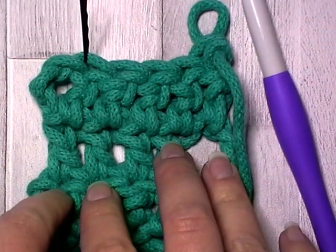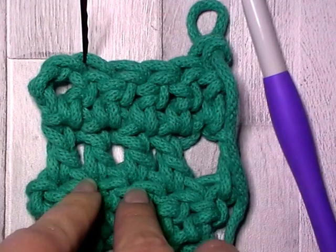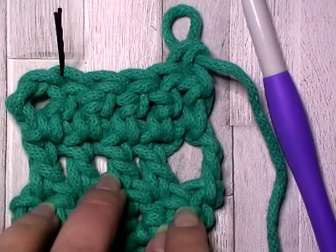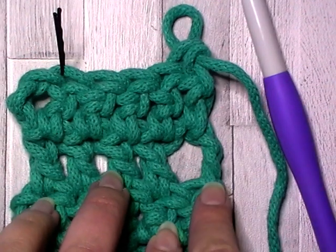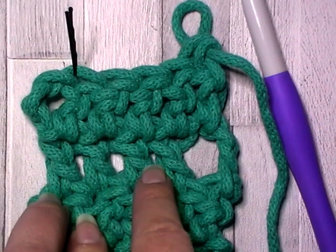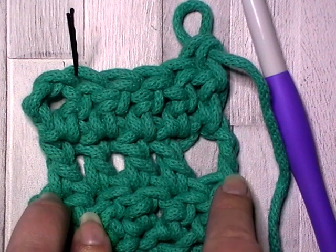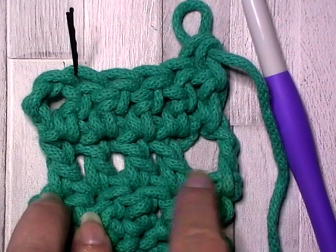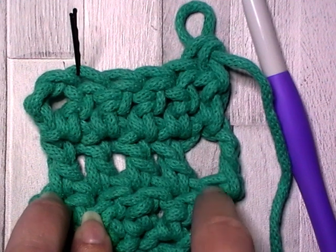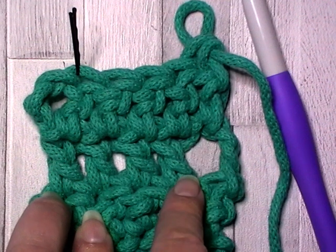So if you don't use the alternate turning chain, you have two options when you're turning a row. You can chain 3 and then use that as your first stitch. But if you do that, you get your nice close stitches here, but at the edges you get this big hole because it's not thick enough to match these stitches, and so it's on the edge, it doesn't go into the top of your stitch, so you end up with a gap.